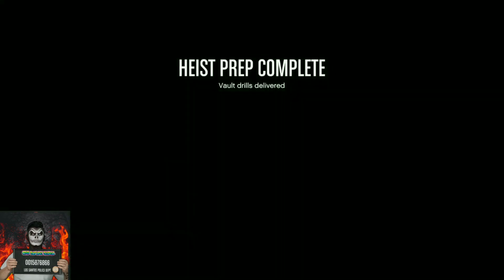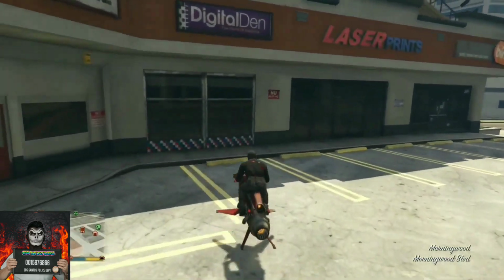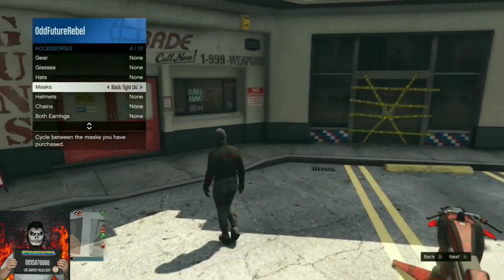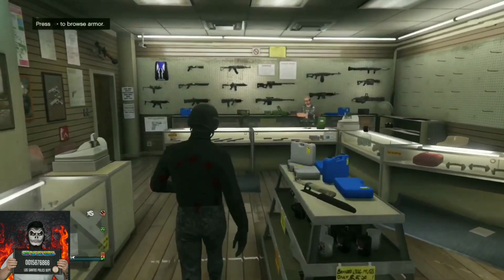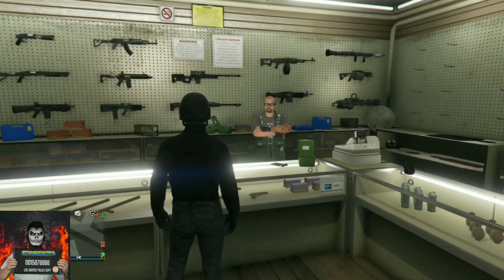The yellow duffel bag should disappear. It's fine. So walk back out of your arcade. Now make your way over to the closest ammunition store. If you want a yellow duffel bag on a certain outfit, I recommend applying the outfit right now before we get the yellow duffel bag on there. So I want a yellow duffel bag on this outfit, okay? I applied it. Make your way inside of the ammunition store.